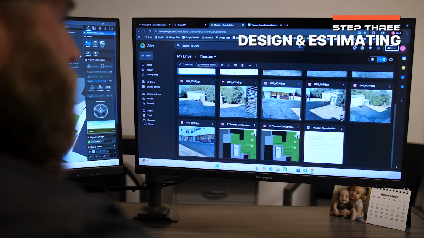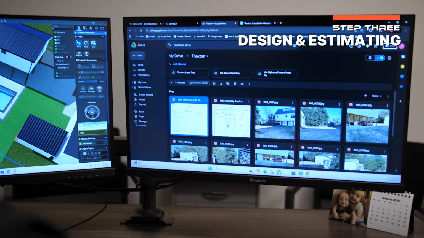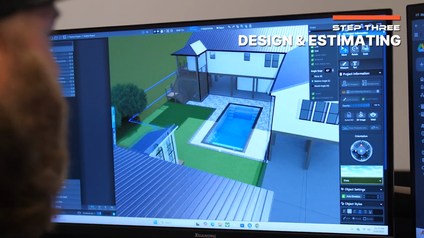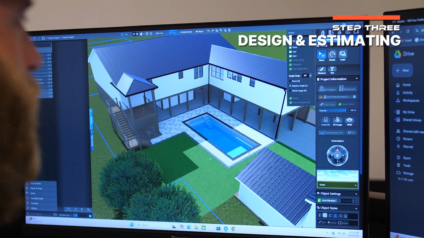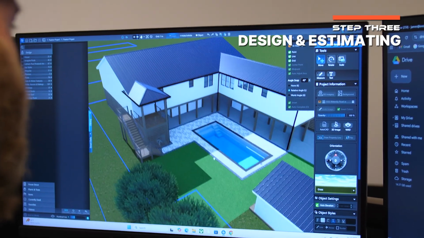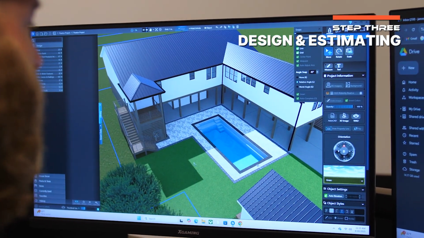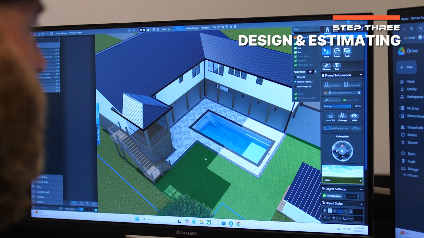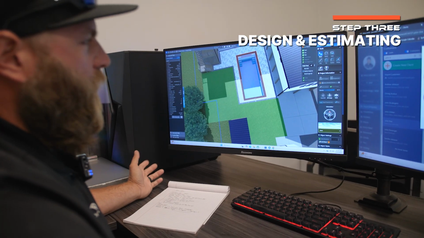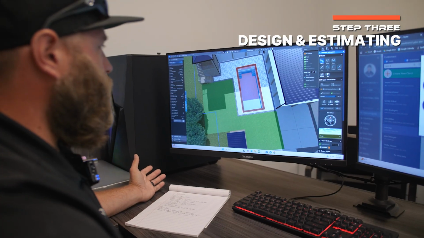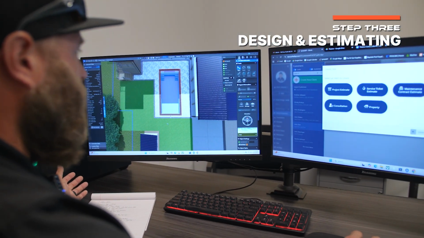And then from there, basically, it's my job to take those notes and photos and start designing the project. So here we have the house is built, obviously, all the existing structures, the concrete and everything like that, the deck. So this is a pretty basic job. The client's really just looking for a pool with a deck and some drainage and some sod. I use a combination of my design software's smart data feature, and then I'll also do my own redneck math.